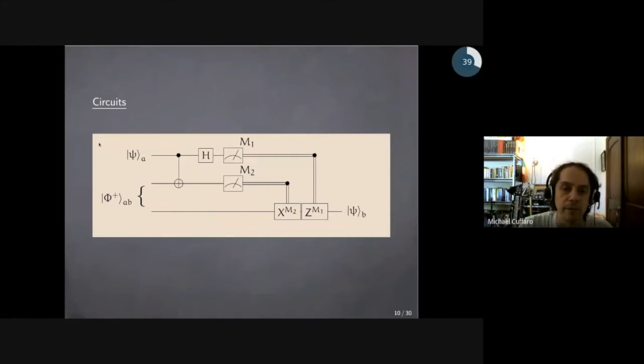And here's an example of a circuit that we can build up from these basic gates. I'm not going to be discussing this one in detail, but it just so happens to be the circuit for the teleportation algorithm. As you see here, the measurements are actually performed in the middle of the computation. These double wires, which we're not going to be talking about too much today, are supposed to be conducting classical information, whereas the single wires are conducting quantum information.